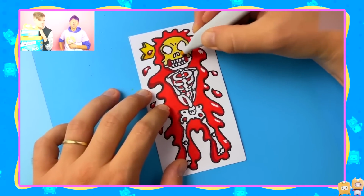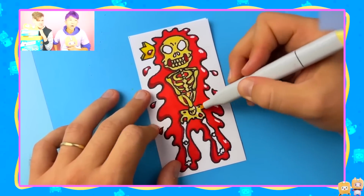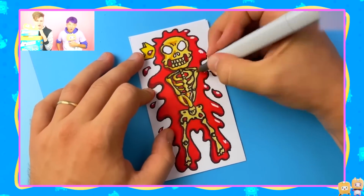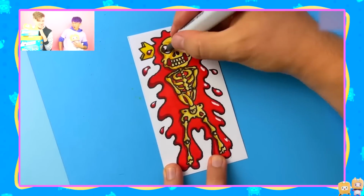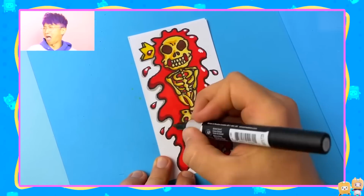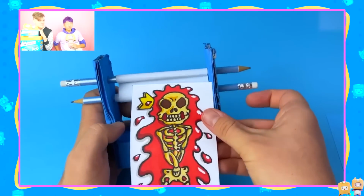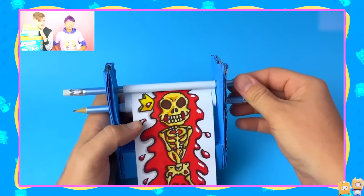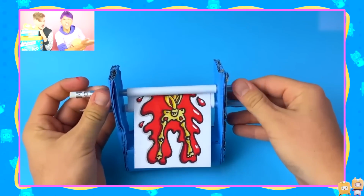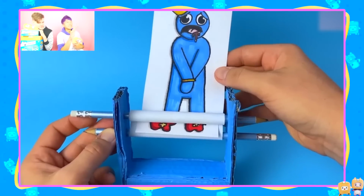It's really crazy. His guts, his bones are yellow? The same color of his crown? Oh my goodness. Wow, so maybe his crown is actually made of his own bones. What? I'm not sure, guys, but this is getting pretty crazy. It looks like 3D. Oh my goodness, so they're gonna put that in there. So is it gonna look like when they turn it, he's gonna get squished and out comes the gut? I think so. So they just inserted it in there. Oh my goodness, guys, this is about to be life-changing.